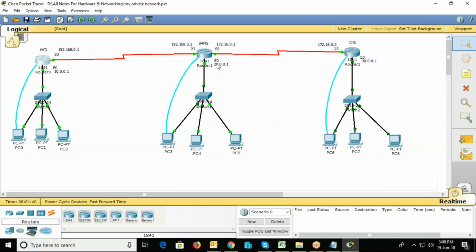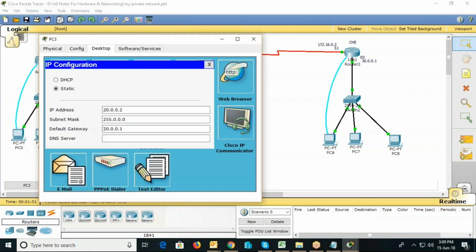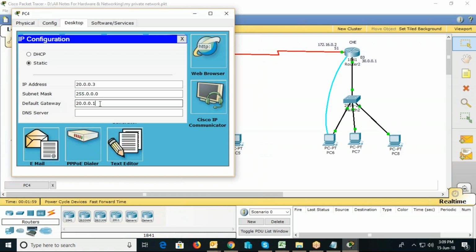Because of that, I have configured the Fast Ethernet interface of the router, FE0/0, as 20.0.0.1. Of course, it's going to be the gateway for all the devices present under that network, and with the same class network ID and different host IDs, I have assigned the devices present under this network.